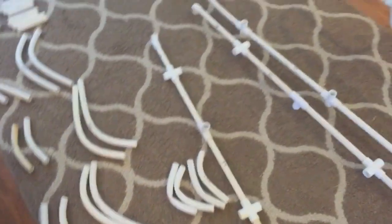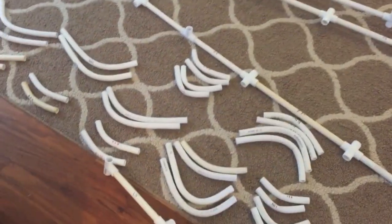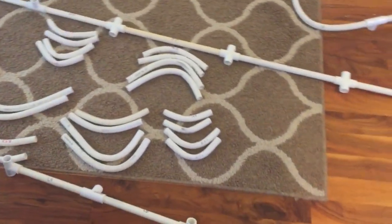Okay, next thing we're gonna do is line these up and start putting the ribs in place. Again, some of the ribs may not quite fit together, so you just have to go bend those and form them as you need to get them to work.